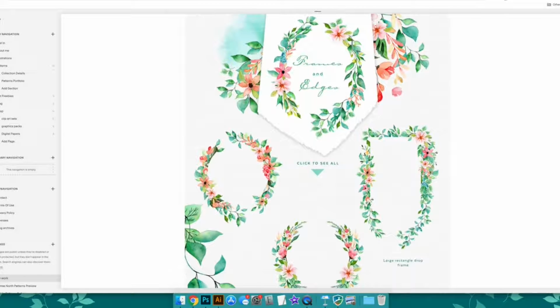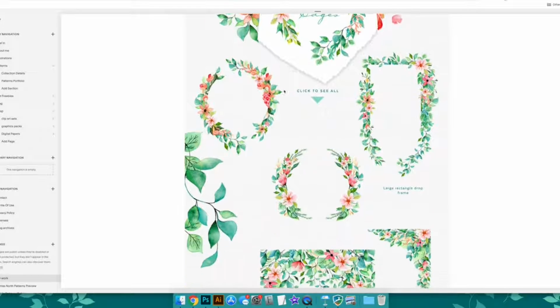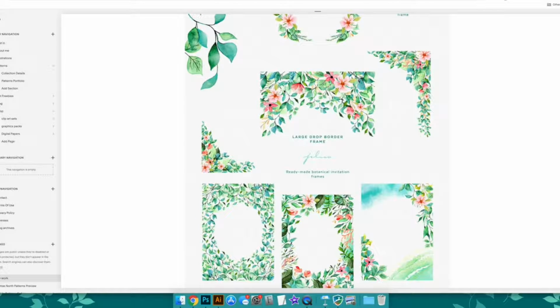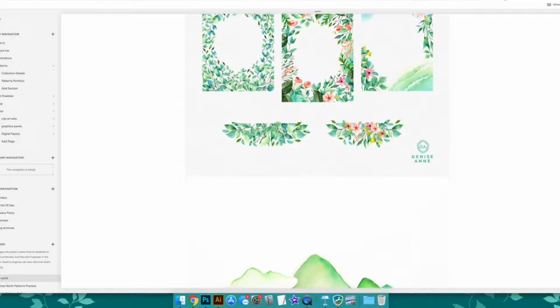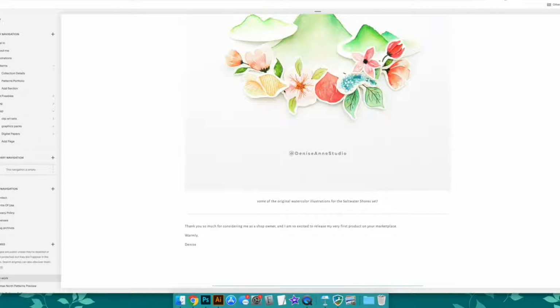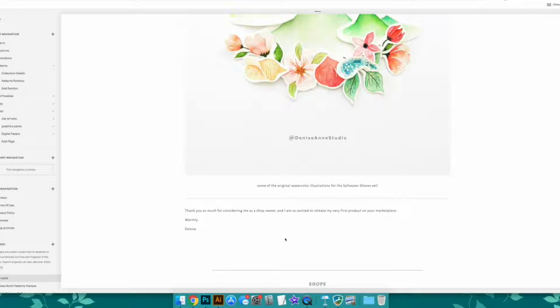This example here isn't the one I showed them since I deleted that page a while ago, but it gives you the idea. If you don't want to create a page, you can also link to your Instagram account or anywhere that really showcases your work so that they can see what you're capable of creating.